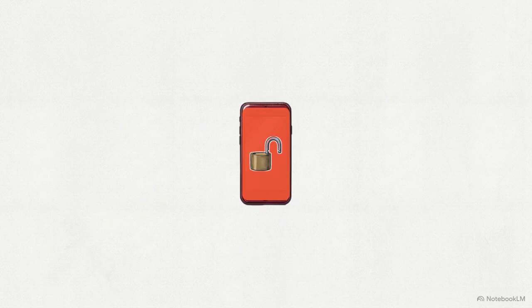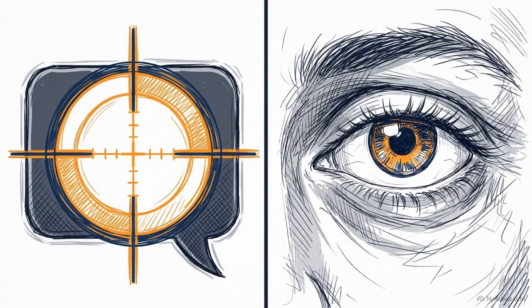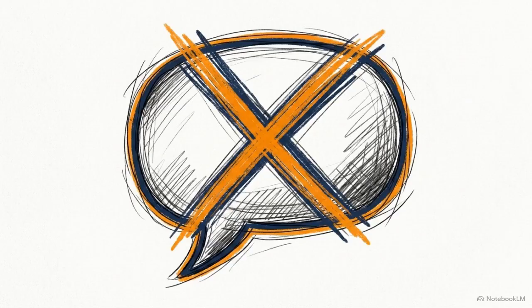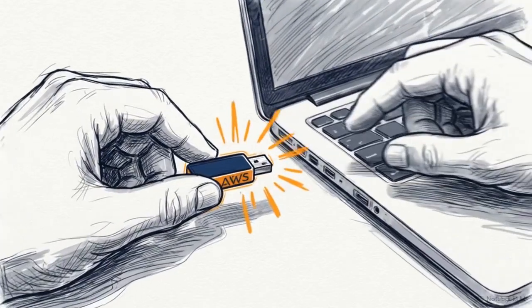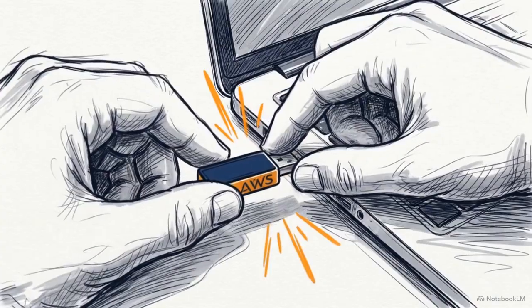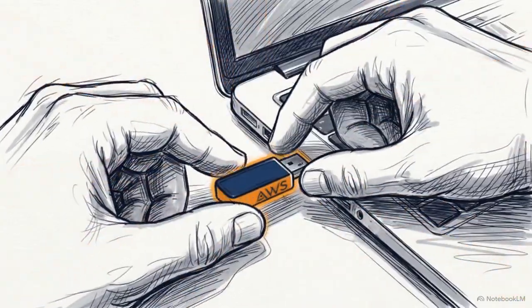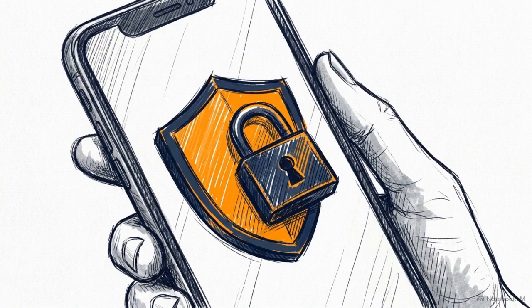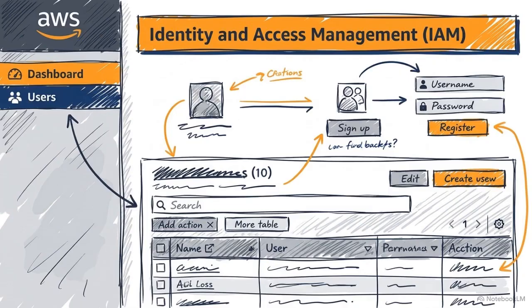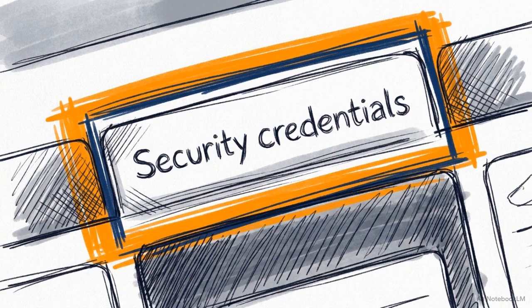Because text messages can be intercepted and approval prompts can be weaponized against tired users, security teams are moving away from SMS. The primary goal now is to use secure methods tied directly to a physical device that you control. A much safer alternative to text messages is an authenticator app. To see this in practice, let's look at this mock-up of the Amazon Web Services console, specifically the Identity and Access Management dashboard. We will start in the Security Credentials tab.